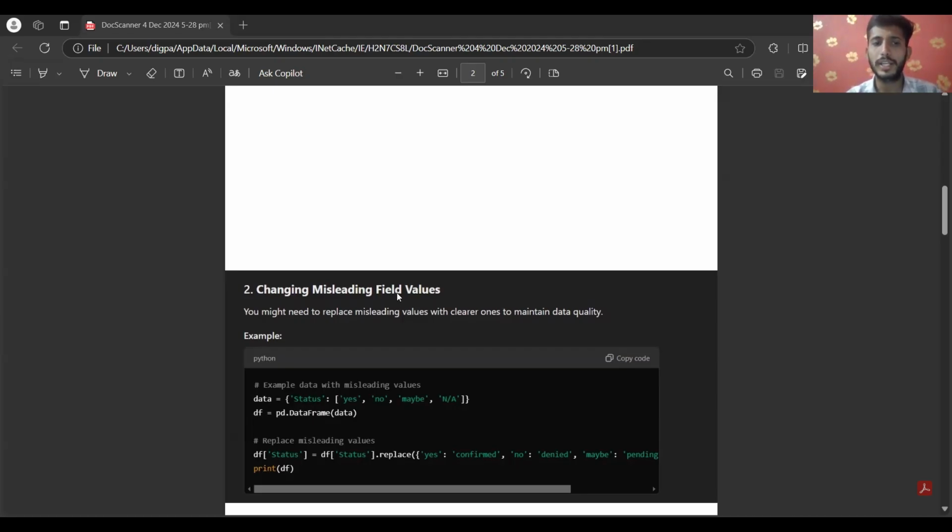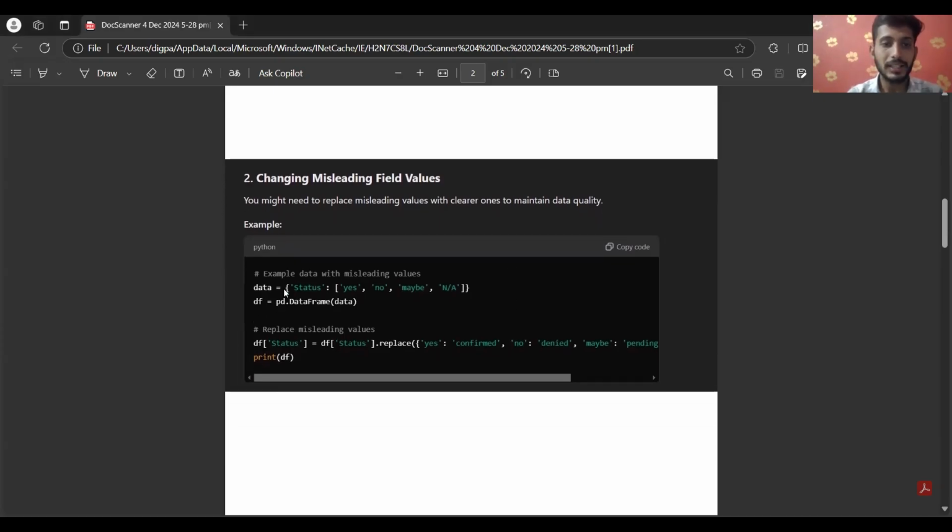So how will you handle them? By using the dot replace function, you can quickly clean up misleading values. Now your dataset is much cleaner. So let's see an example of how we change the misleading field values.